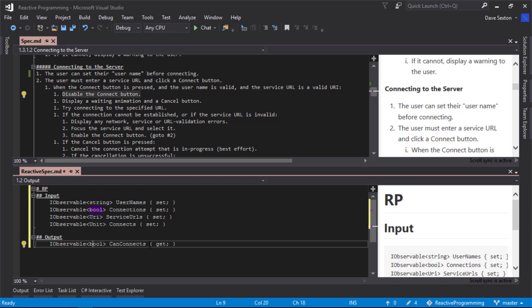But what's also important here is that we're getting a simplified design where we only have to deal with a single observable now with a Boolean, because the Boolean is, like I said before, richer information. The unit would have worked, but it wasn't quite enough information, and at this point we don't have any reason to believe that we're going to need two separate observables for disconnecting and connecting, or enabling and disabling the connection button.